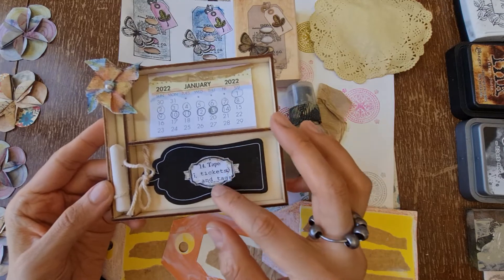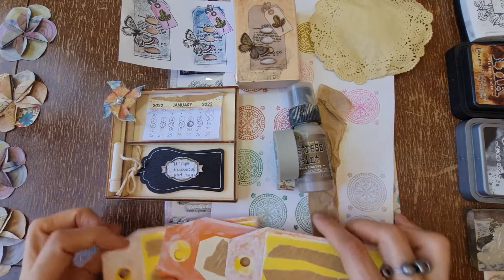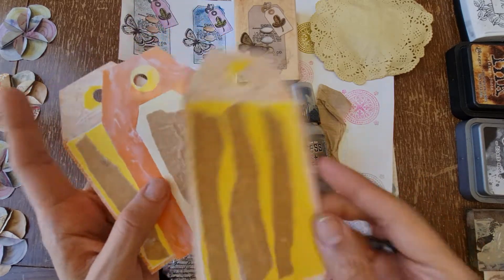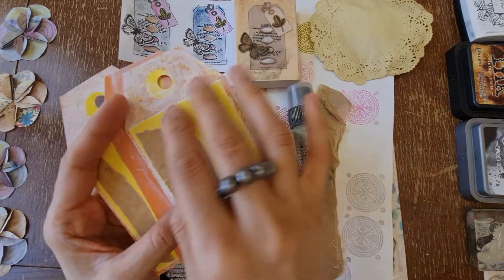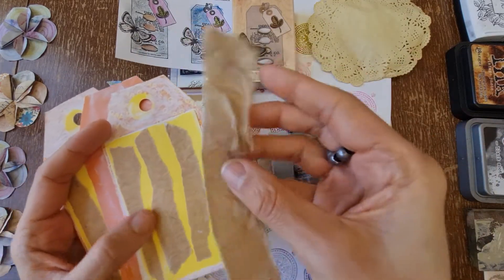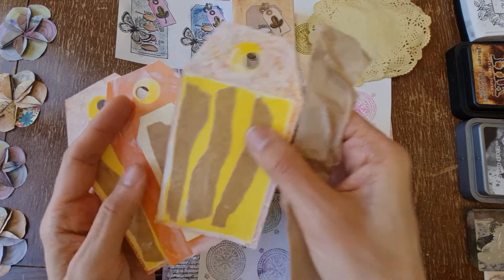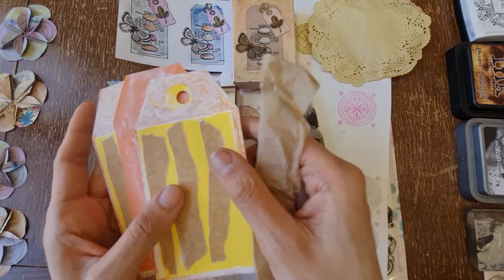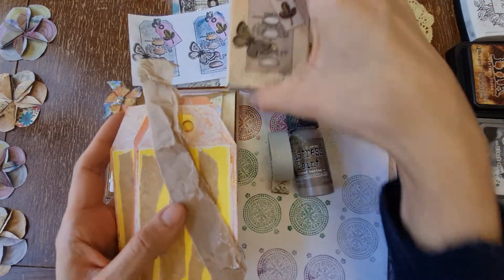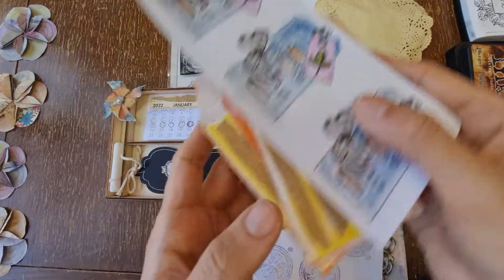So what I was thinking is let's start with the tags - I've already made a start with those. These are from a shop called GAP. I've done a bit of gesso and started putting some packaging tape, you know the brown sticky that comes on packaging - I've already started on that, so there are some layers going. We're going to look at the tags in a moment, but first we're going to start with the tickets.